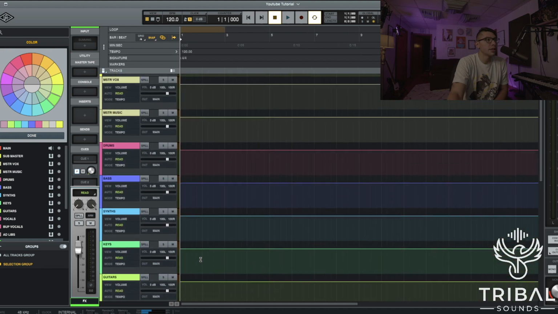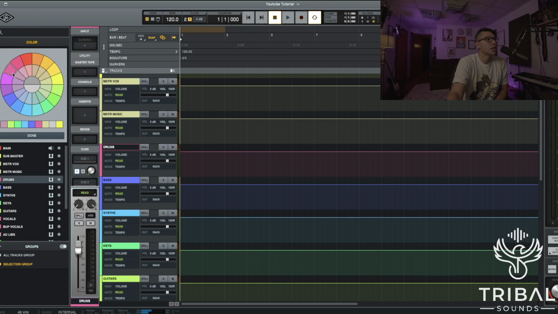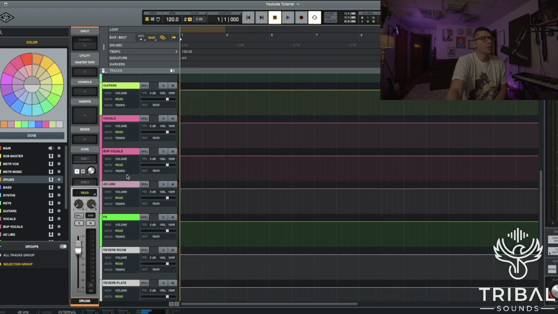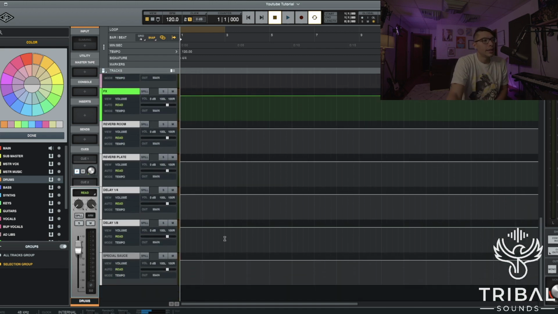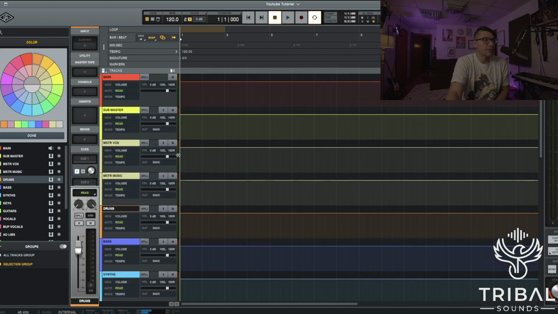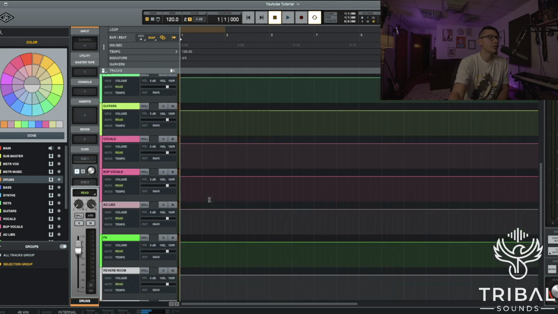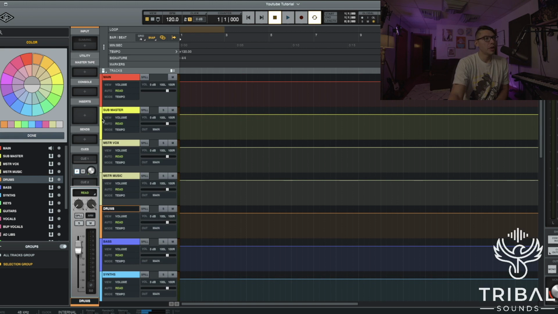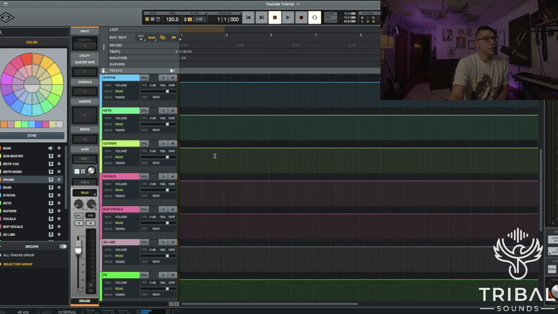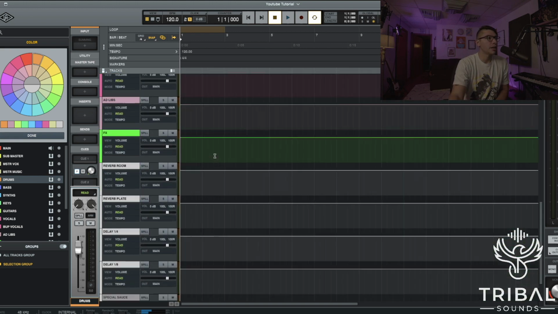They're easy to find, so that makes me want to go up here. I should change my drums to a different color. We'll just do orange for drums. Now, really easily, and at first sight, I can kind of identify where everything's at. And if you use this very frequently, you'll soon find that it's just second nature. And as soon as you see a color, you'll know exactly what it goes to, and this won't even be a process anymore.